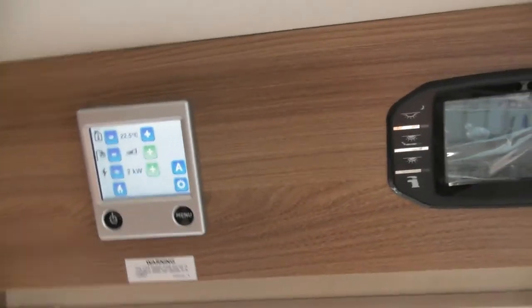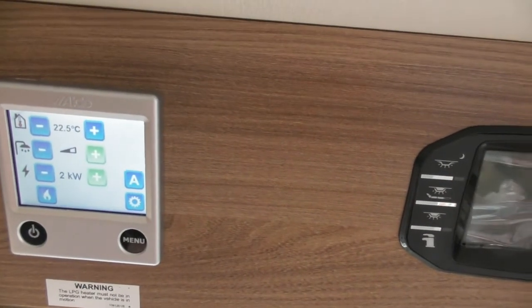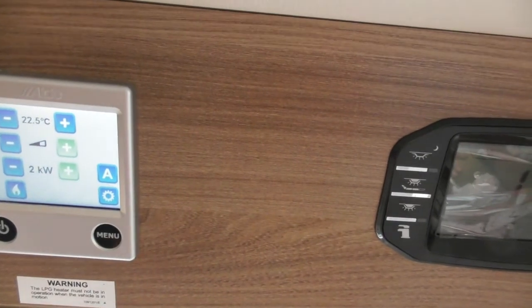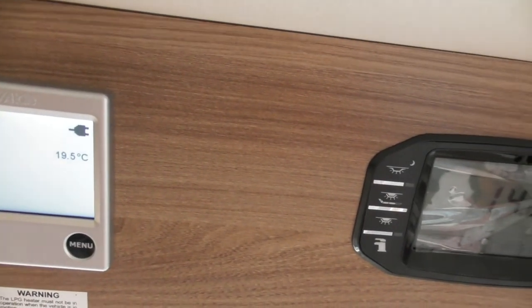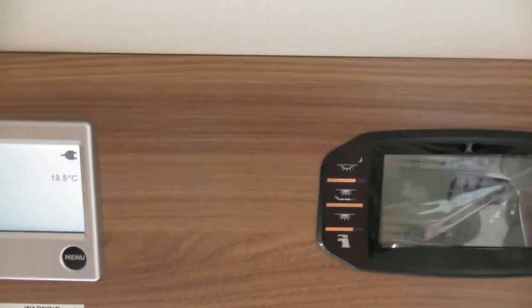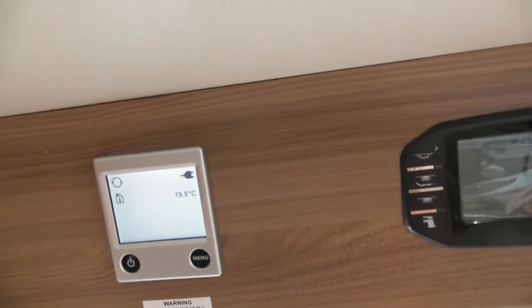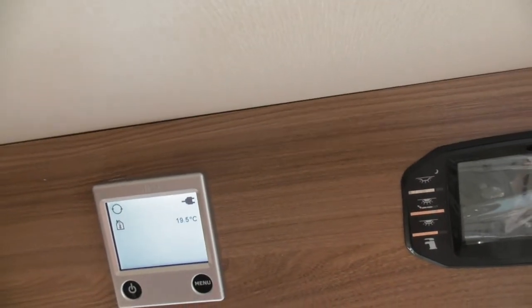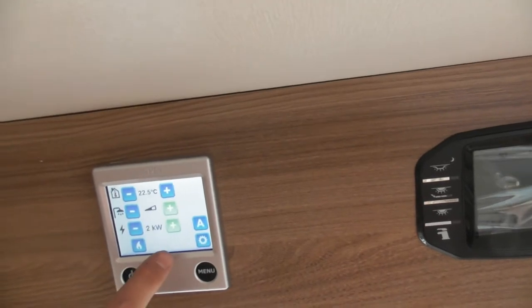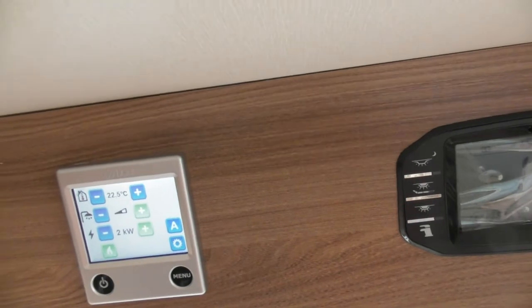In the winter, obviously 2 kilowatts is not a huge amount of energy. If you imagine at home, an electric kettle could be 2 kilowatts, and that's just trying to heat up 2 or 3 litres of water. It's not trying to heat the whole kitchen as well at the same time, is it? So that amount of energy is probably sufficient to heat your water. In the winter, you might try it on 3 kilowatts. It might give you enough heat in the room, or there's the option of both.